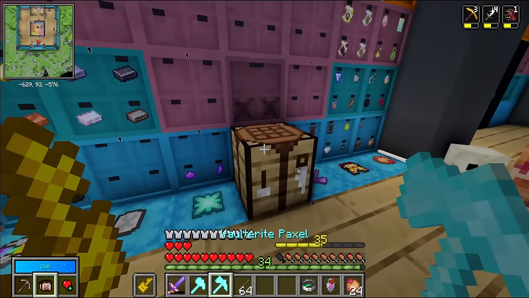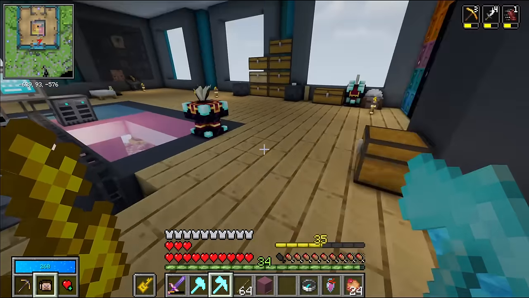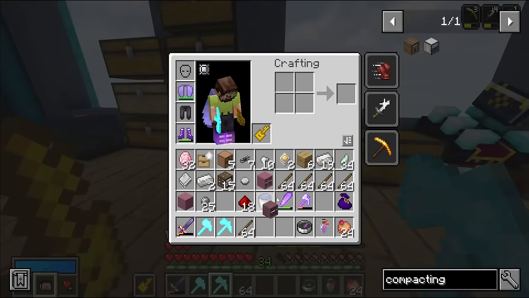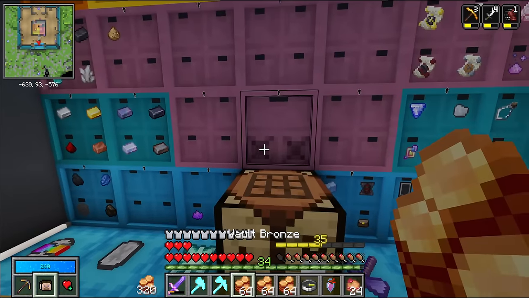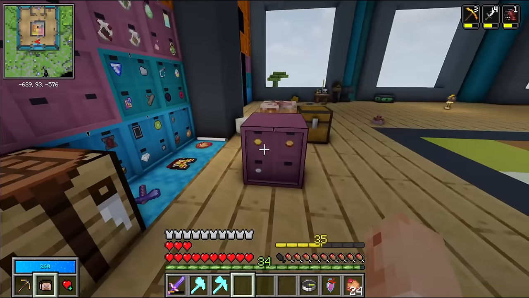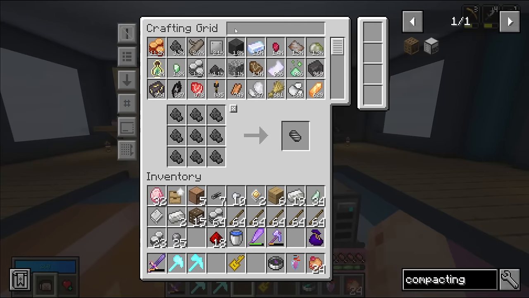Oh no, why does it have a different tone? Is this not purple terracotta? It must be something else. Oh, I think it's magenta terracotta. Okay, no problem. Now that looks better. And then if I take some bronze out and put it in here. Yes, it's going to auto-compact all of these. And so now if we look at the computer, it's going to merge it.